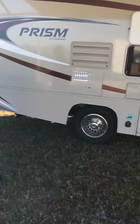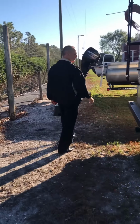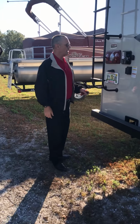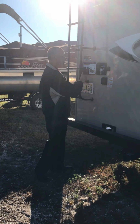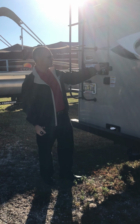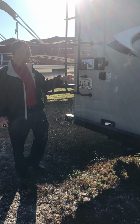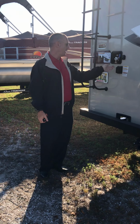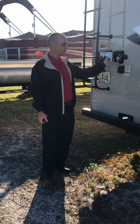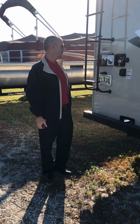So let's go around to the back. So a couple things here. This is the water connection area. So most people, 90% of the time, are going to have city water connections. So I've attached this small elbow here that stays on here, and then this can be hooked up directly to city water. I also have a filter that's connected on there that helps out.